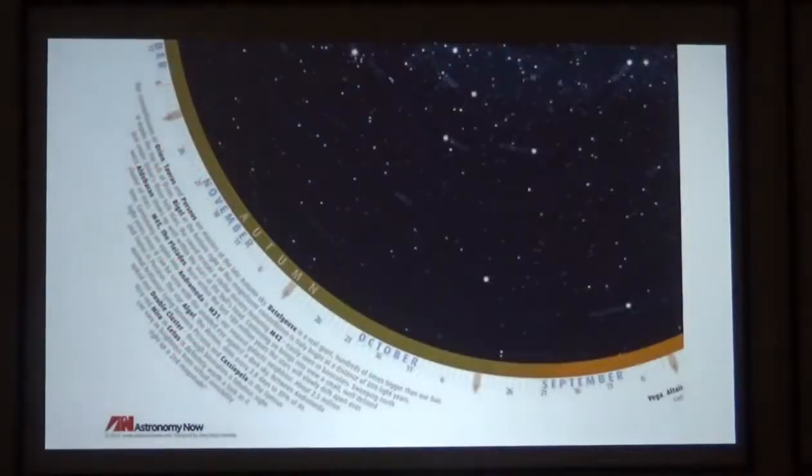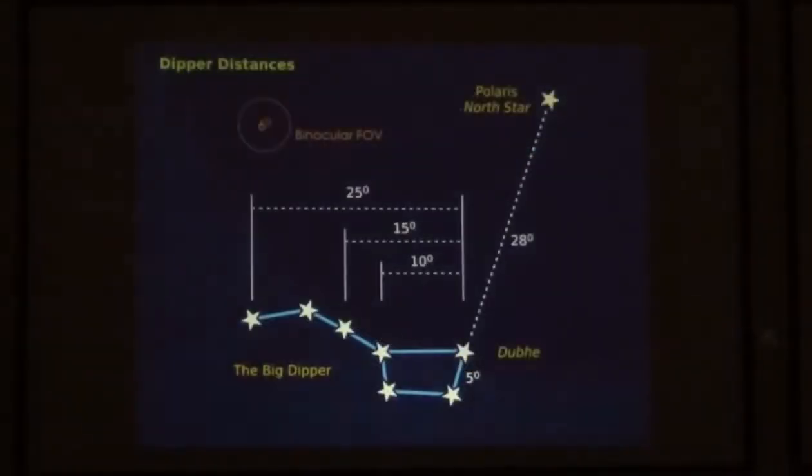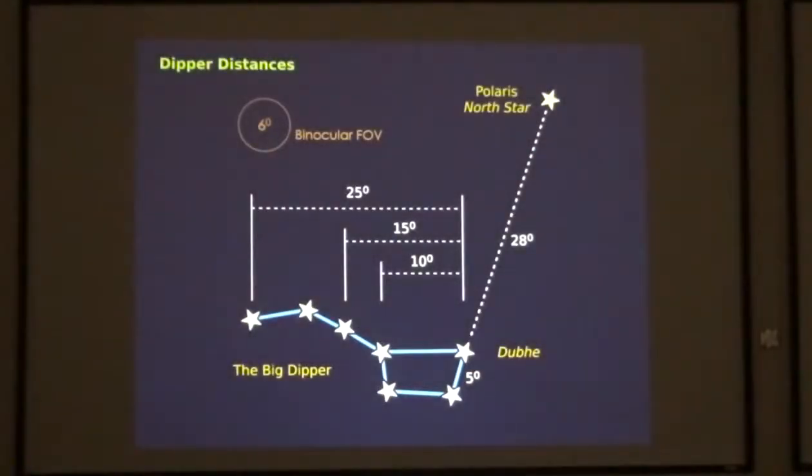There's a little close-up here for the autumn section that I thought would be of interest, and they feature some things on each corner seasonally that would be interesting to look at. And then, of course, you can see here a little bit. I apologize to the ones in the back, maybe I should have made this a little brighter, but you have some of the bright stars, and then they have the constellations laid out and so on, and a few brighter Messier objects, just to give people an idea of how everything's laid out. They're really cool. Now we're going to get into the meat and potatoes of this.